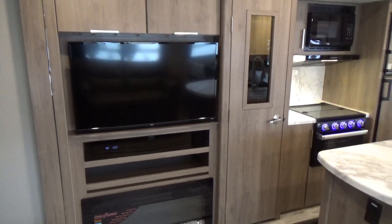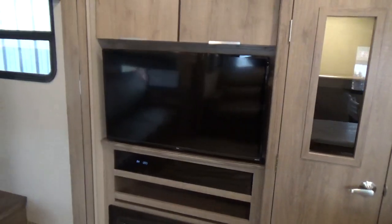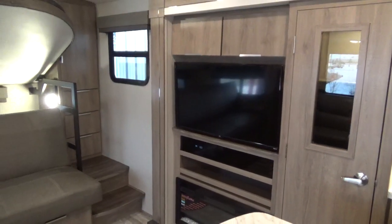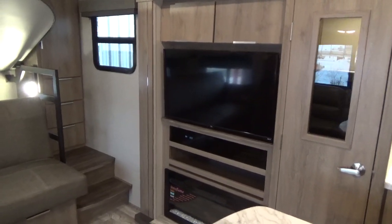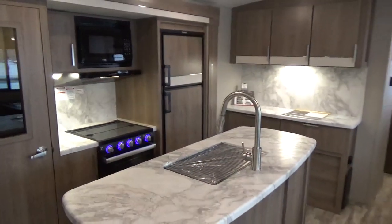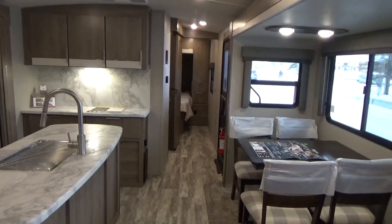And the gateway device is an add-on feature you can get, which basically turns your TV antenna into a Wi-Fi booster, essentially, to allow you to suck in Wi-Fi from, let's say, if you're visiting some relatives on their property, or if you're at a campground and you're able to connect to their Wi-Fi. It just allows you to bring in that Wi-Fi from a much farther distance.